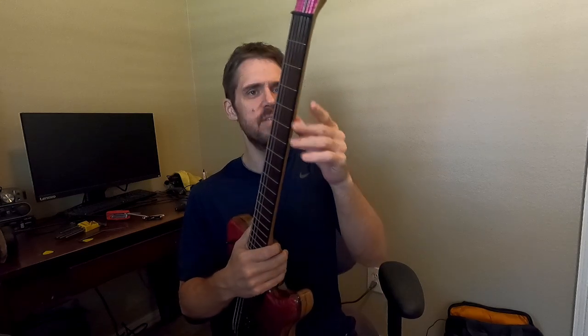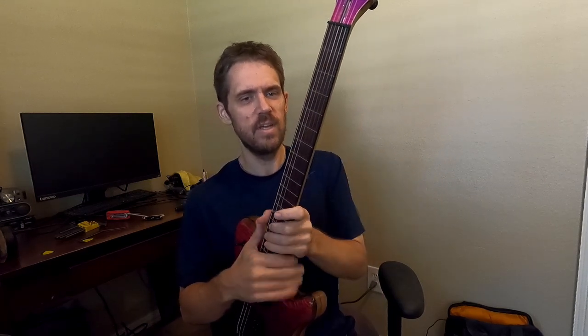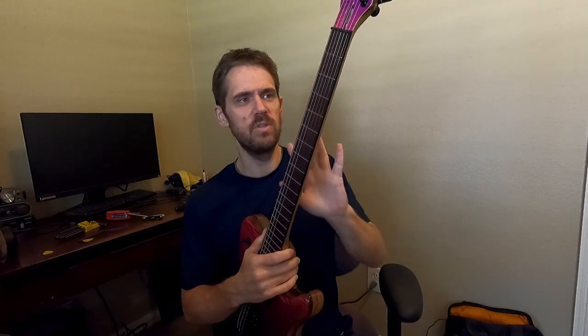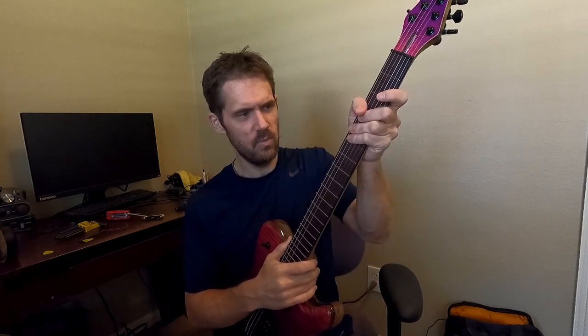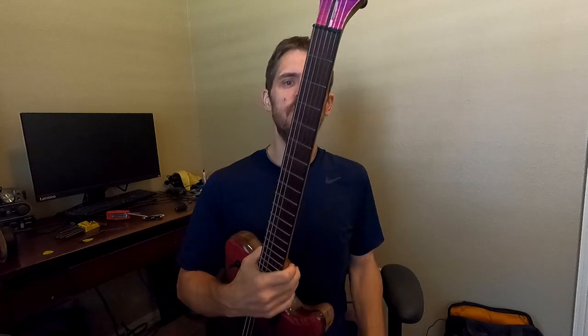I added another thickness, so adding 0.060 thickness to that, and I'll have the measurements later in the video that I'll take with the calipers. It's still not chunky by any means. If you're used to Ibanez Wizard necks or their standard necks, it would feel kind of chunky, but compared to Gibson R7s or an Esquire, not even close to that.